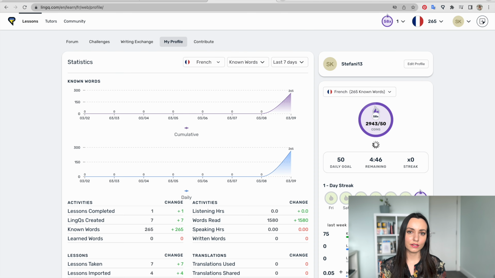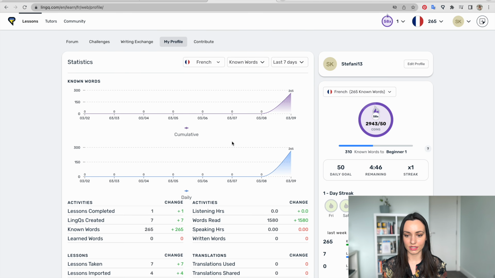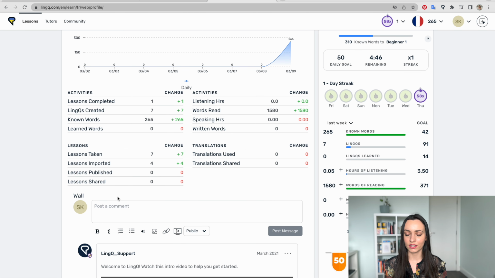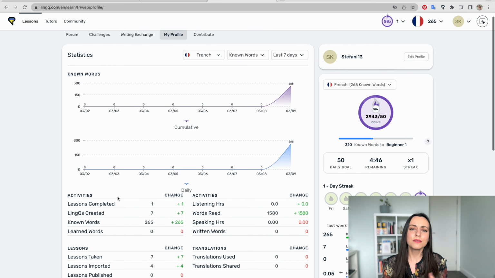Then, as I mentioned, Link also keeps track of all of your statistics. So right now, there's not that many. I just started using Link for French. But as you can see, it already keeps track for me, and I hate keeping track of statistics. I absolutely hate it. I've tried it in the past. I've talked about it on my channel before. I despise it. So I really like that Link does that for me, because then that's motivational.